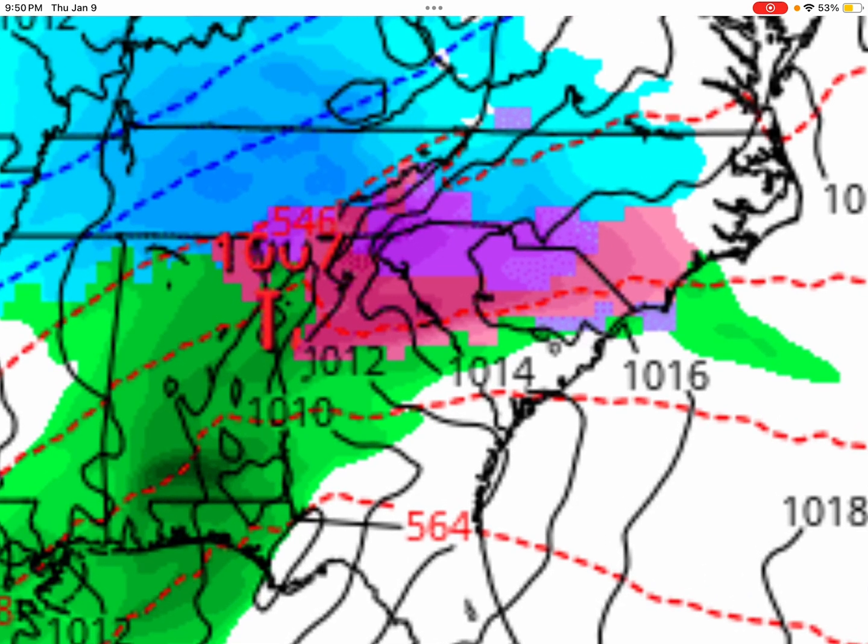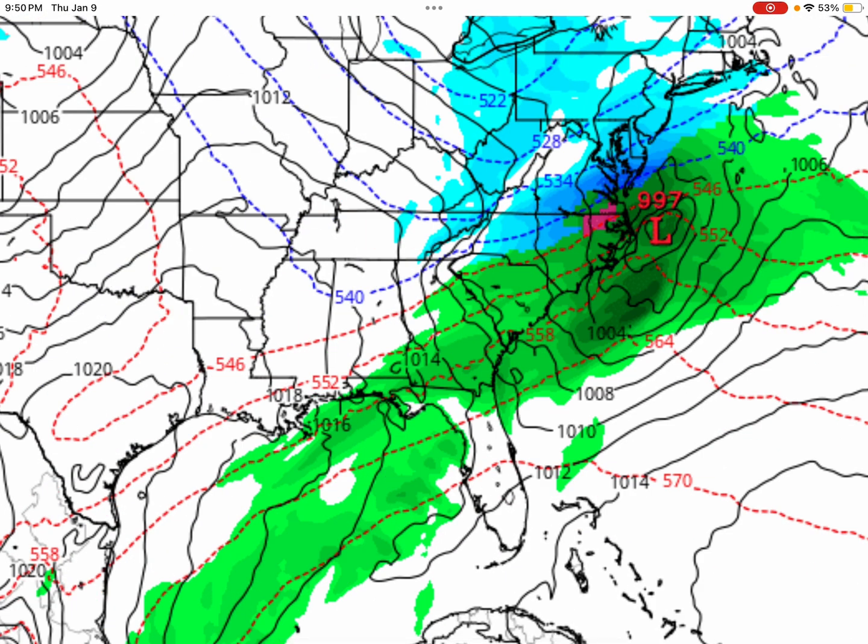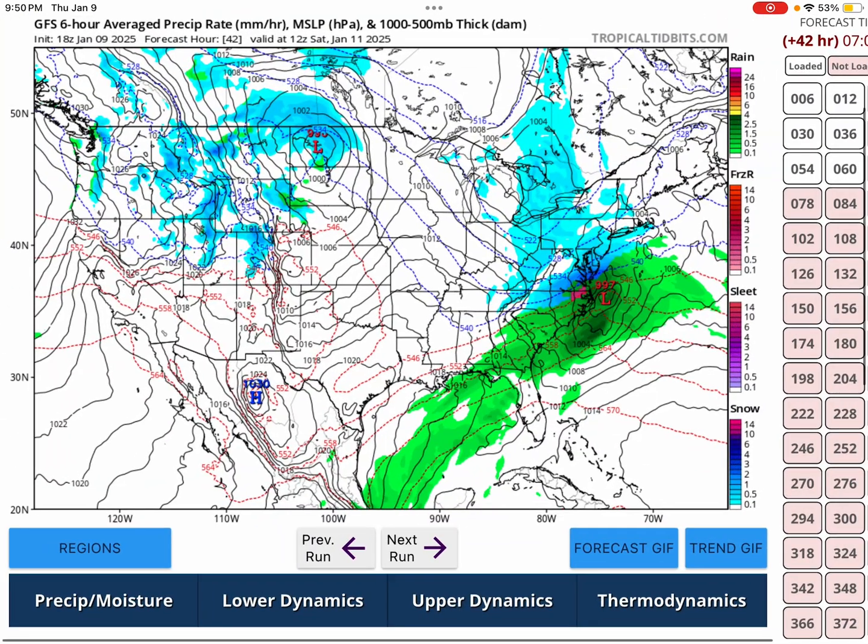We need to, let's see. Snow. Yes, snow. All right, probability of 4 inches is on probability. So we want day 1. There we go. That is good. So this is day 1. This is today. I'm pretty sure this is today, I think. And you can see if you're in that purple, you have a really high chance of seeing more than 4 inches of snow. So that could be pretty devastating.